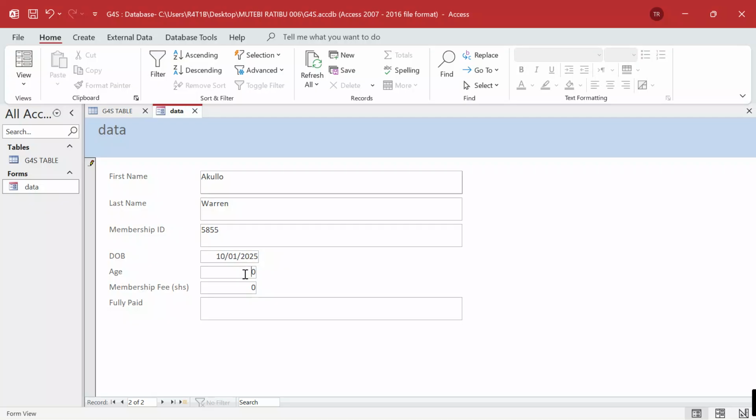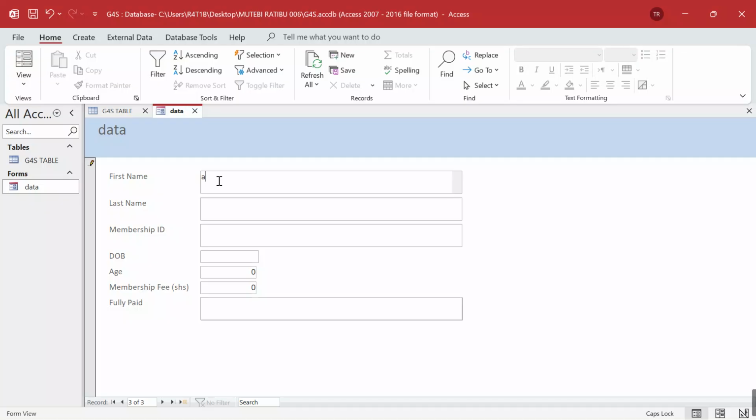I'll go to age. Age was blank. I'll go to membership fee. This guy had 50,000. Yes, 50,000. And then the status was a no. Then I'll go back here. I say blank.